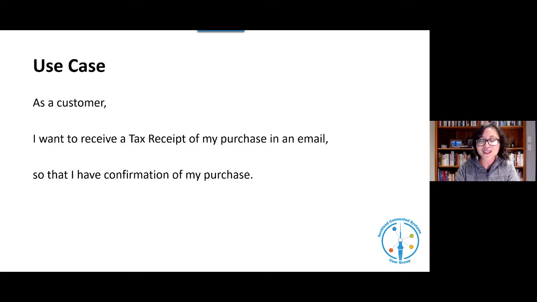So the use case is, as a customer, I want to receive a text receipt of my purchase in an email so that I have confirmation of my purchase. So the whole idea of this flow is to automatically generate a PDF once an invoice has been updated to paid, and that PDF needs to be attached to an outbound email, and that outbound email is going to be sent to that customer.